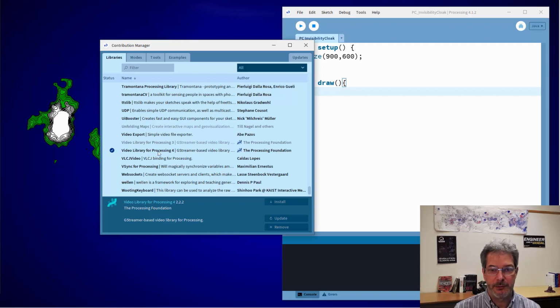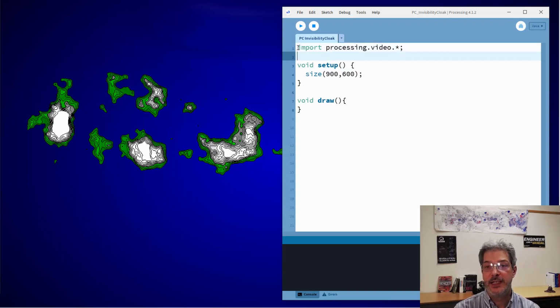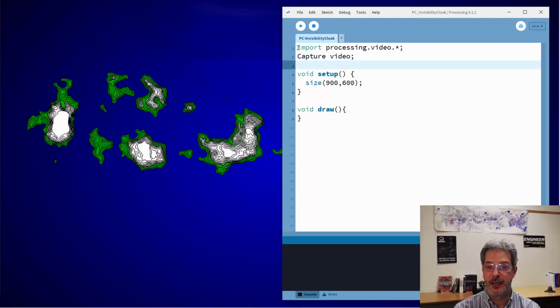There's one for Processing 3. I'm using Processing 4, so it is already installed. If you don't have it installed already, you'll need to hit the install button and wait a little bit. Regardless of the language that you're using, you'll probably need to install some sort of video processing library. Once you've loaded the library, we still have to import it into our program. And then we're going to need a video object for doing the capture. The name of the class that we're using is Capture, and I'll call my object video. So video is the object that I'm going to be using and manipulating for this project.